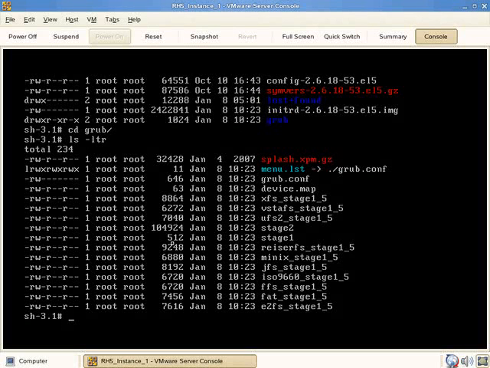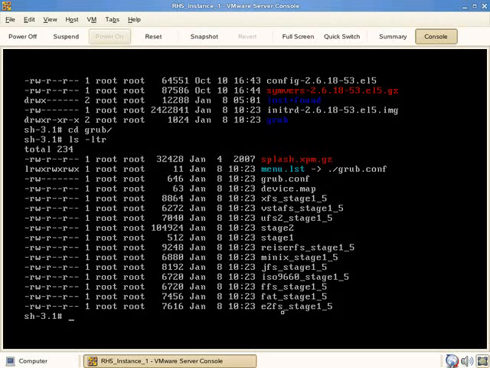Stage 1.5 sets up the appropriate file system, whether you're booting from a CD-ROM using ISO 9660, a FAT file system, XFS, or even E2FS, which is the file system used with ext2 as well as ext3. So from stage 1, stage 1.5 is consulted.